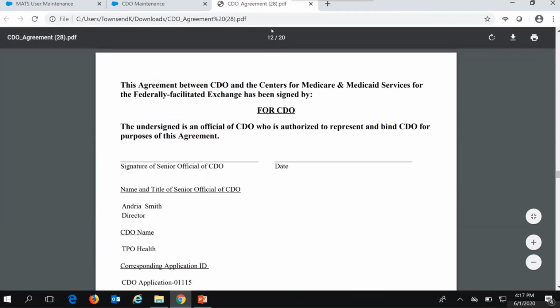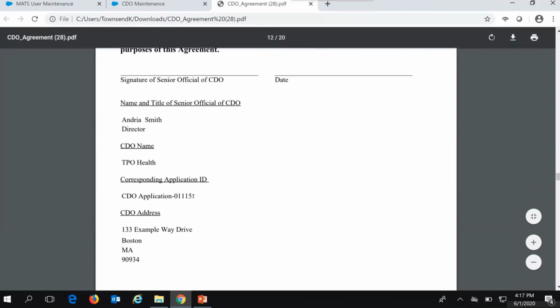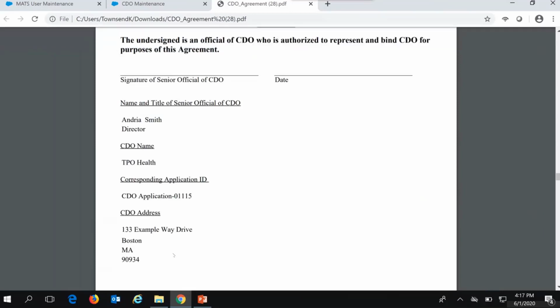Page 12 lists the organization's senior official's name and title, your organization's name, your CDO application ID, and your organization's address. Since we modified our address, we need to make sure this matches the new information we entered. I confirm that it does, so I am ready to proceed.